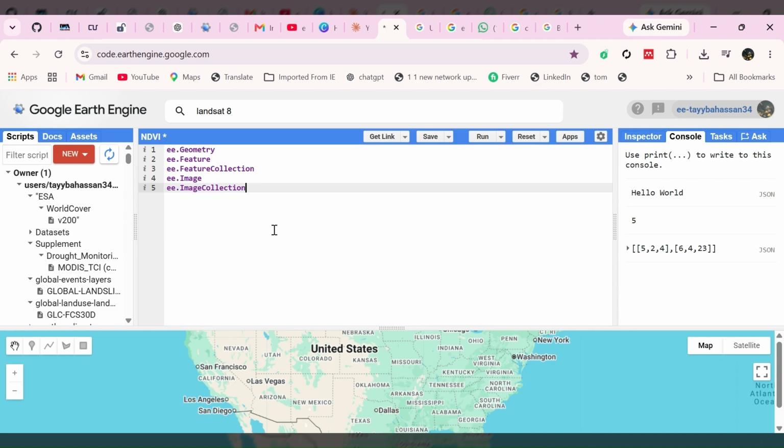Okay, geometries are how you define locations of the shapes in Earth Engine. Let's create a few shapes in Google Earth Engine. This will let you know how shapes work in Google Earth Engine. So let's say we are defining a point, that is ee.Geometry.